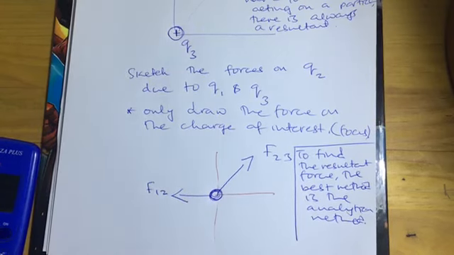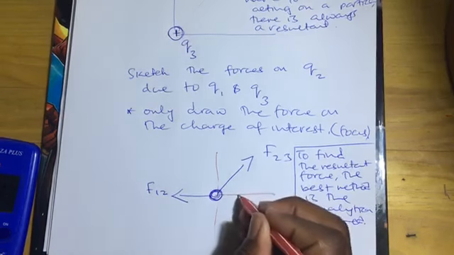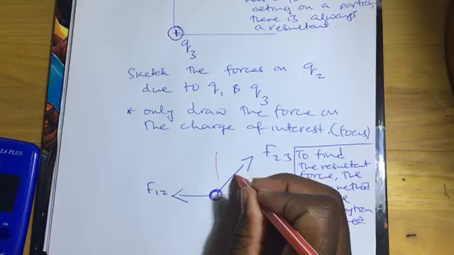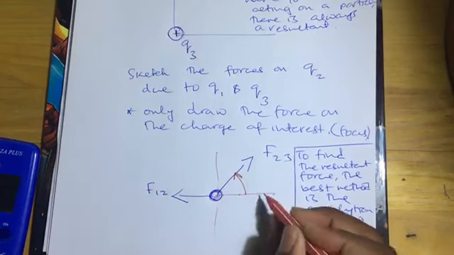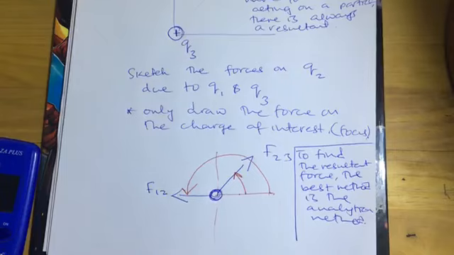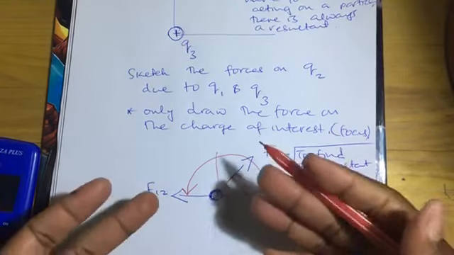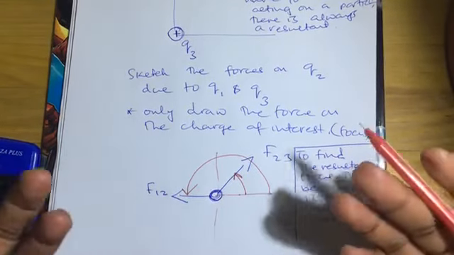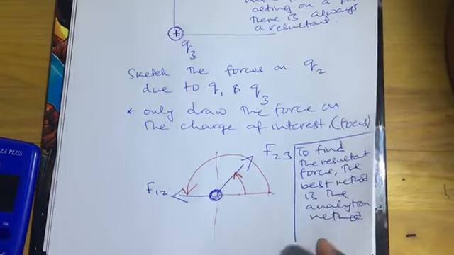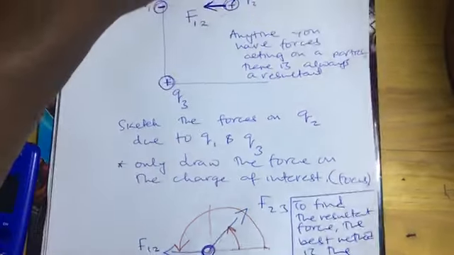Counterclockwise, or anticlockwise. So you need to find this angle in an anticlockwise manner from here up to F23. Okay? Then this angle from here up to F12. And then you plug this into that table and do your calculations. Okay? So let's do a full question so that you get to appreciate these concepts.